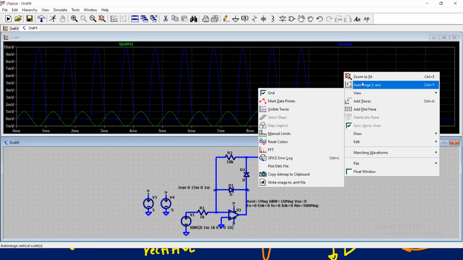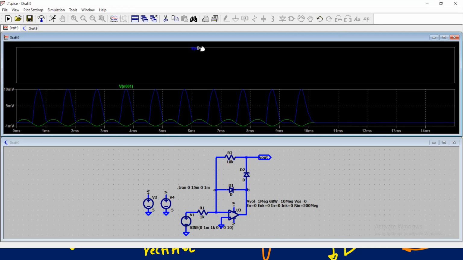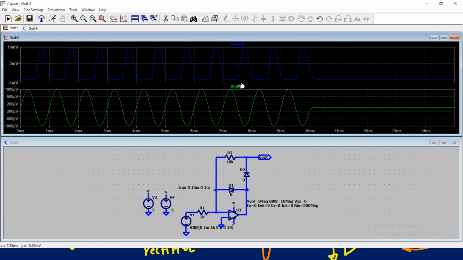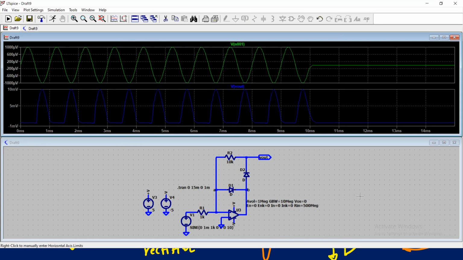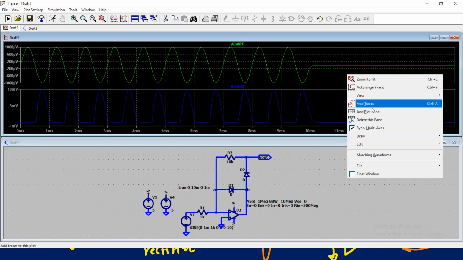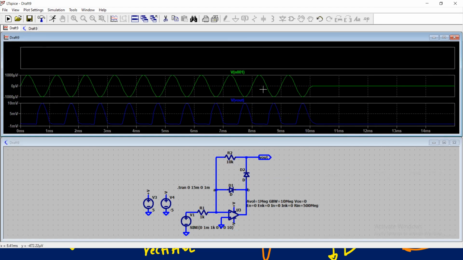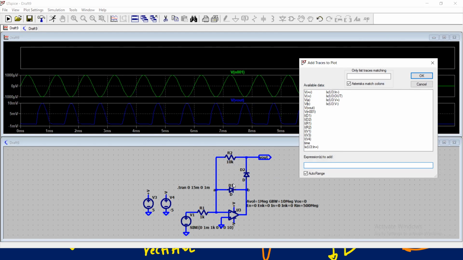If you want to use the plot pane, you can just shift the output to the upper plane, or maybe let's say we put the input up and the output down. Okay, let's say the behavior of one of the diodes, if you want to see. So maybe add plot pane and then click add trace, and you want to see the voltage drop across the diode D1. So plot V of B minus V of A. That's the voltage difference across the diode D1, and click OK.